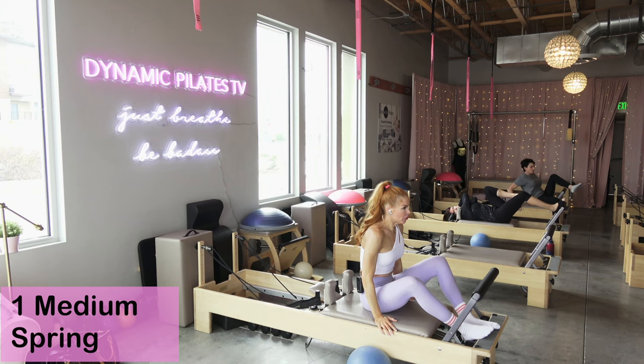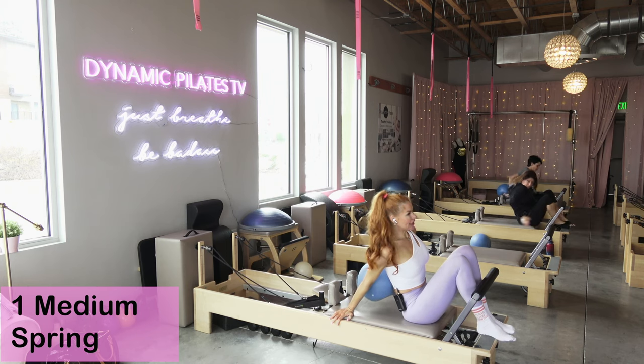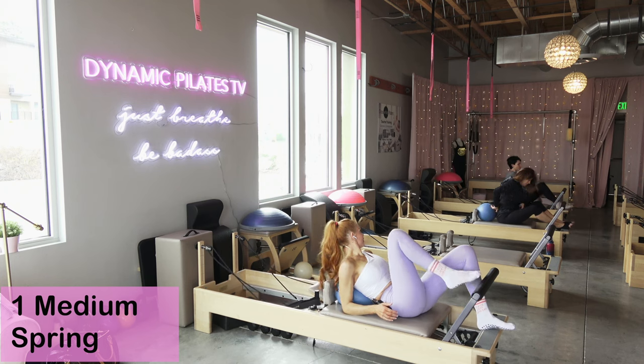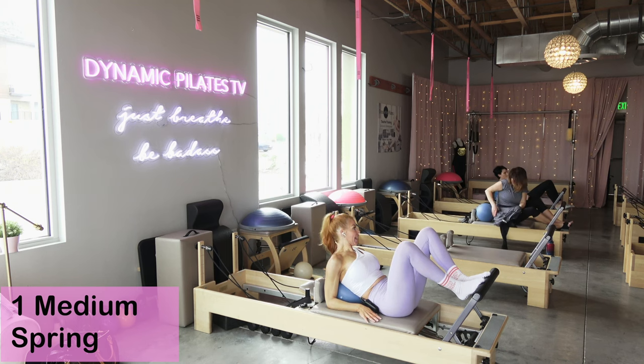All right, we're gonna stay with that spring. Go ahead and grab the ball. We're gonna bring the ball between your shoulder blades, and then we're gonna lay back down. So laying back down on that ball. We're gonna start with our elbows down. My feet are in Pilates V, hands are down too.